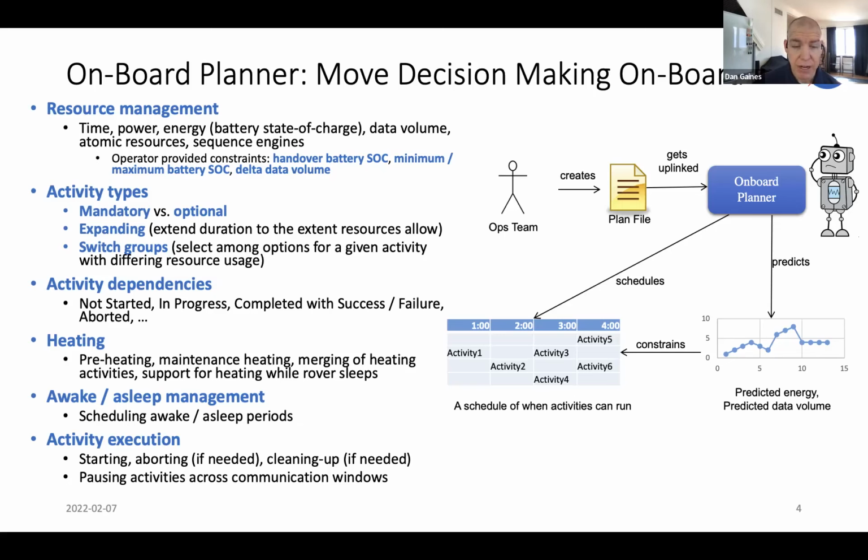The system has to manage heating, has to determine when to start heating, how much heating to perform. There's some efficiency trades to make as well. If two different activities use the same devices, it may decide to just preheat once for that and then extend the maintenance heating to sort of merge heatings, rather than doing two different preheats. So it has to do some reasoning about that. It's managing when to wake up the rover to perform activities versus when to go to sleep to recharge the batteries. And then it actually has to execute and monitor the plan execution.